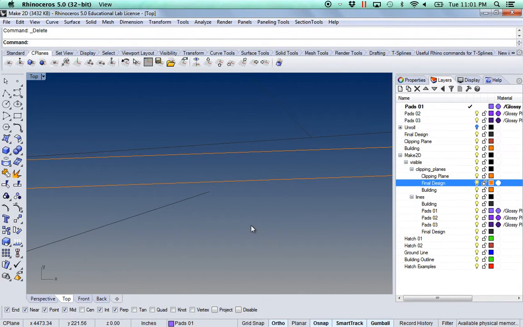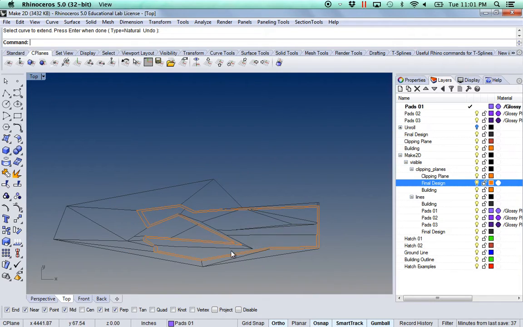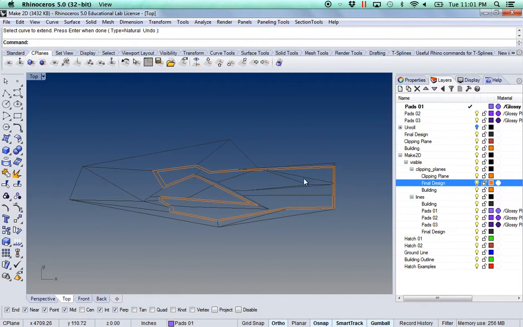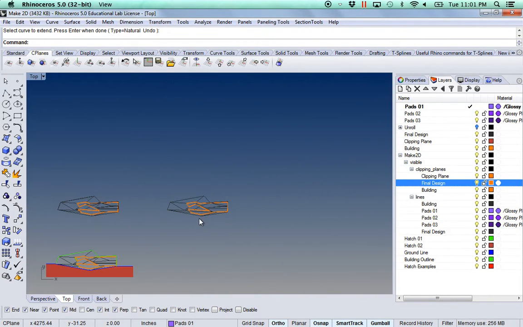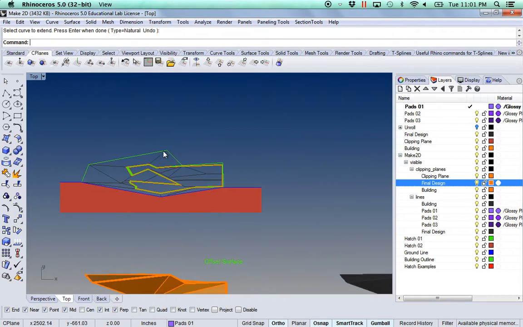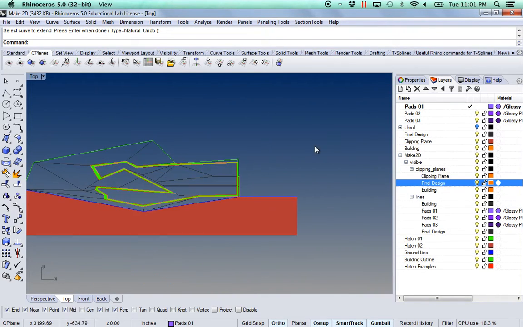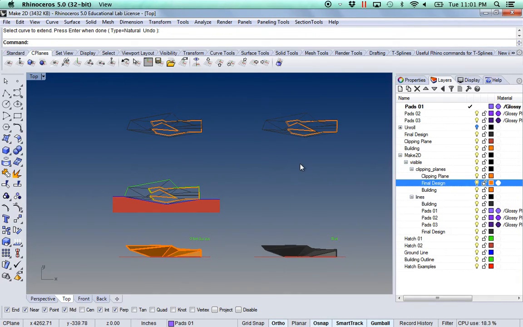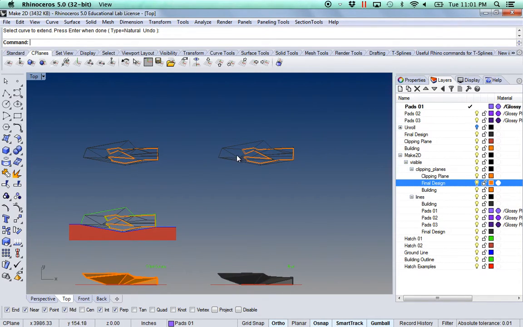Here I'm going to use extend. So actually that's the basic setup for my drawing. Here's the final version of it. So let me just walk through the rest.